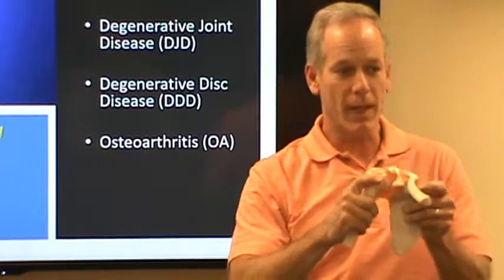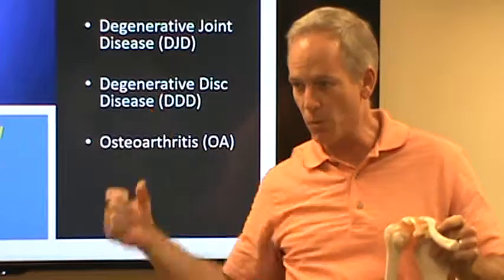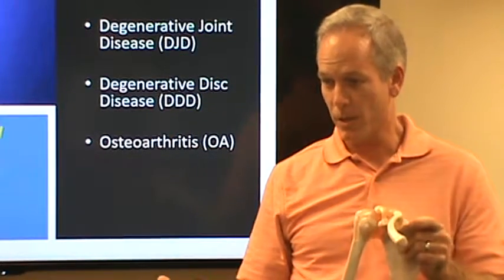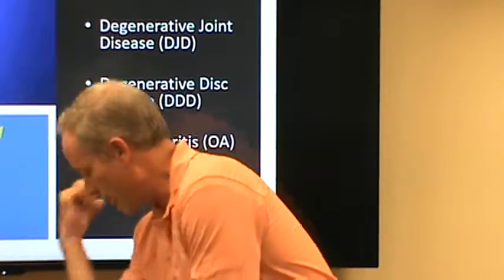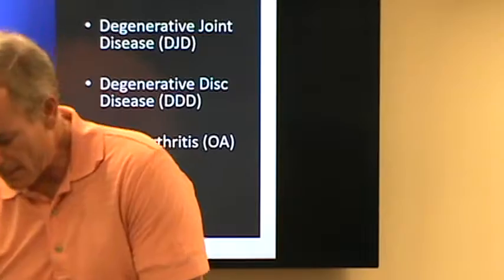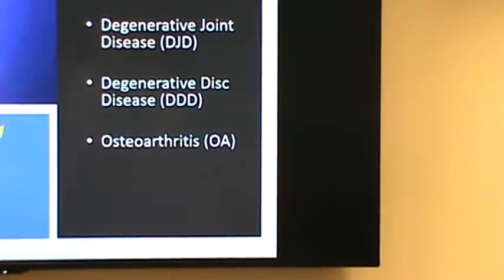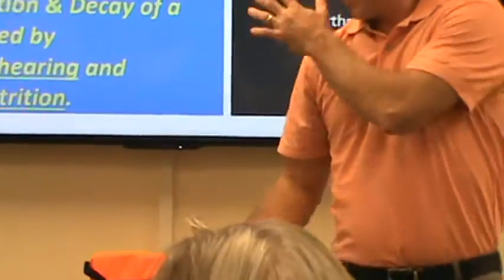And what it does is allow frictionless motion to occur within that joint so we can move around and not wear down that cartilage. So shoulders have it, elbows have it, your wrists have it, the bones in your feet have it, and between each bone in your hand you have cartilage and there's fluid in there. Now bursa are primarily in shoulders, hips, elbows, and knees.